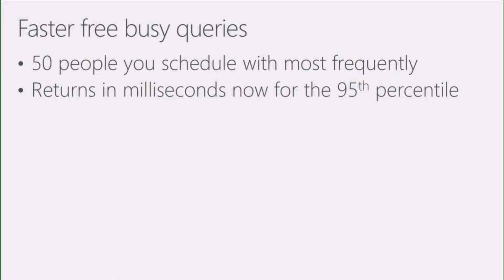The other top 2 requests we get all the time is FreeBusy. So we have done major optimizations in the cloud to say there's 50 people that most of your meetings happen with, and with those 50 people, your FreeBusy is going to come back in milliseconds. And when we looked at the data today for the 95th percentile, I'm a little embarrassed to say it was 6 seconds. So people have time to kind of like take 5 sips of coffee, maybe, I don't know. But 6 seconds is a long time. When we look at the 95th percentile within Microsoft today, it's down to 200 milliseconds. So it's incredibly fast for those 50 people that we have a hit for.